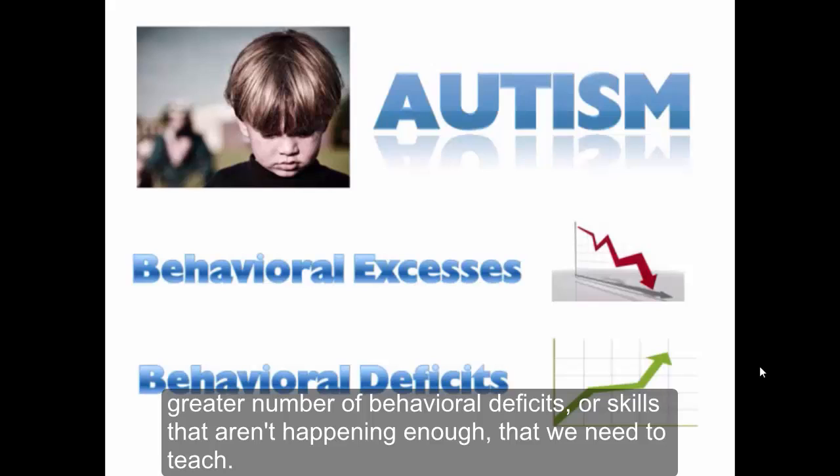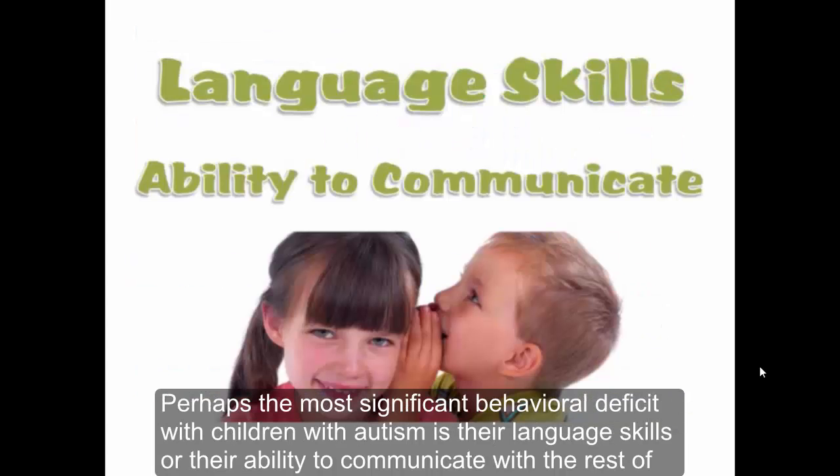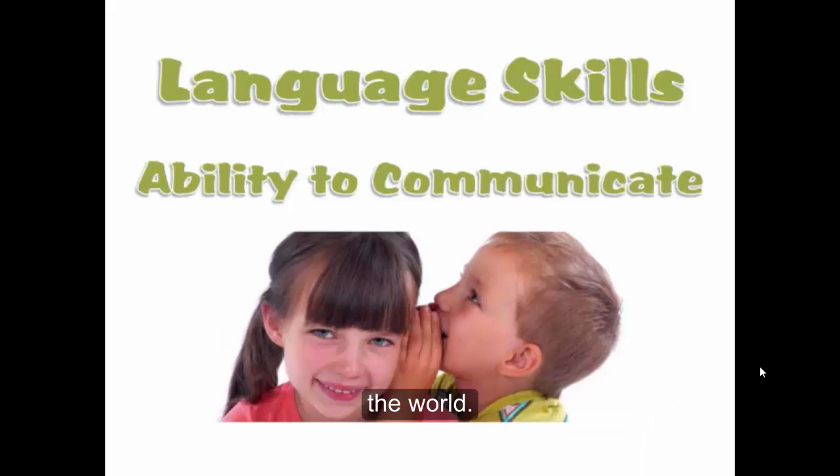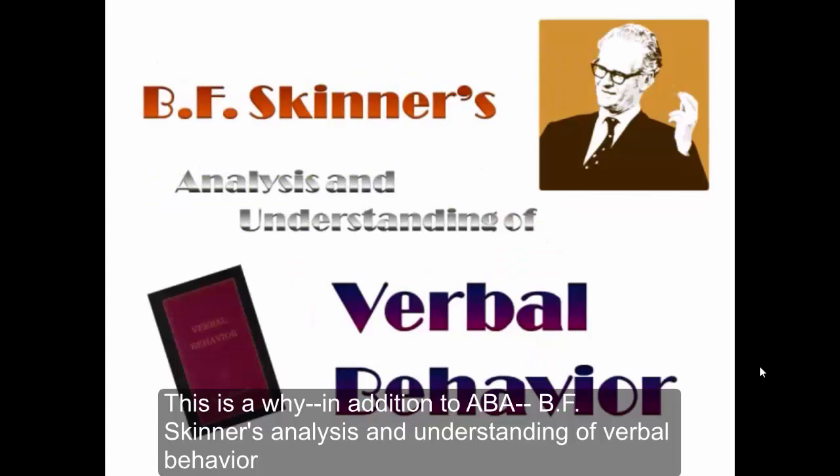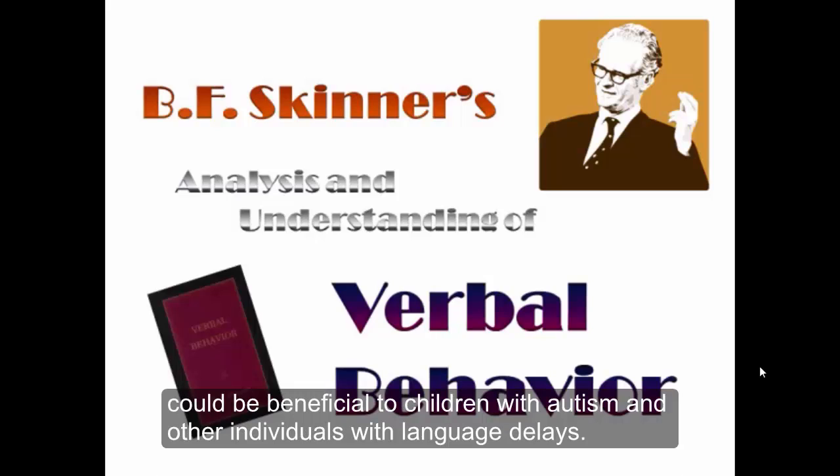to reduce, but there are even a greater number of behavioral deficits or skills that aren't happening enough that we need to teach. Perhaps the most significant behavioral deficit with children with autism is in language skills, or their ability to effectively communicate with the rest of the world. This is why, in addition to ABA, B.F. Skinner's analysis and understanding of verbal behavior can be beneficial to working with children with autism and other individuals with language delays.